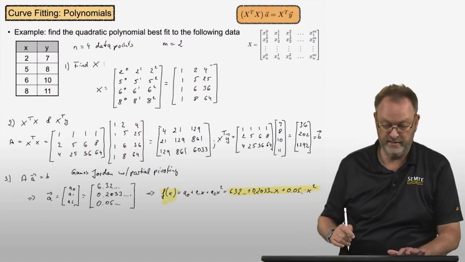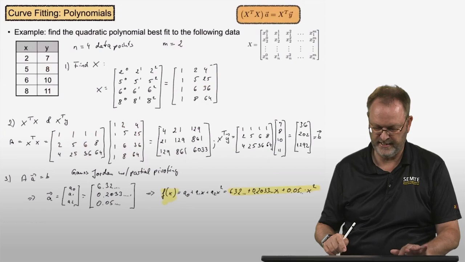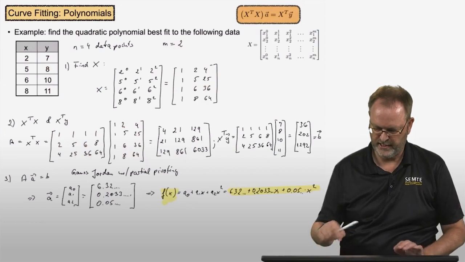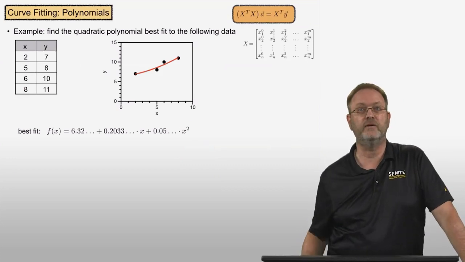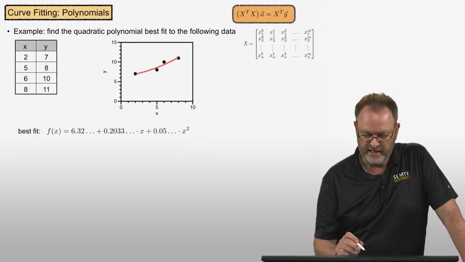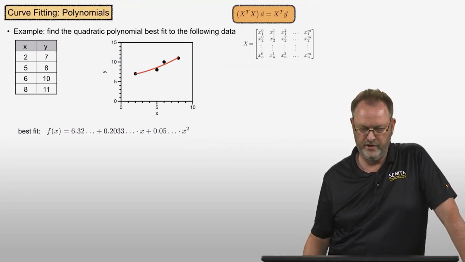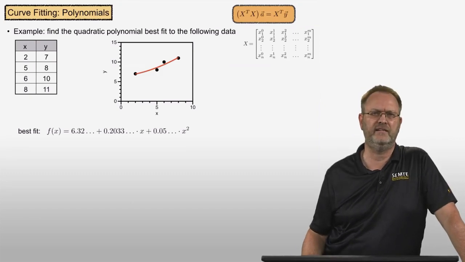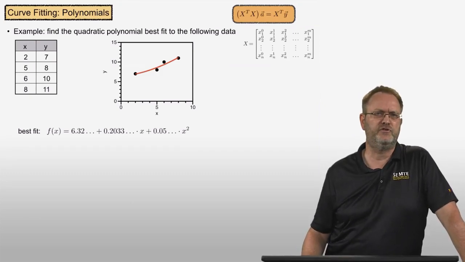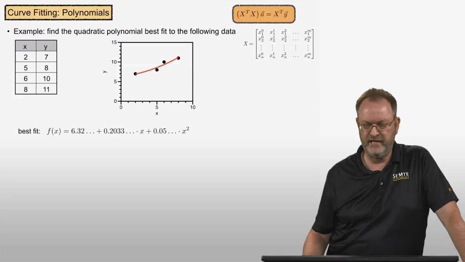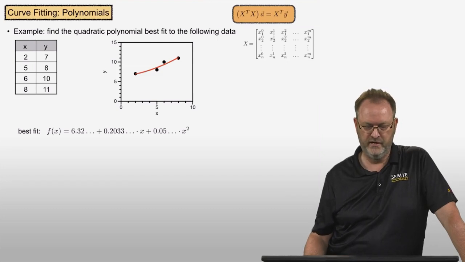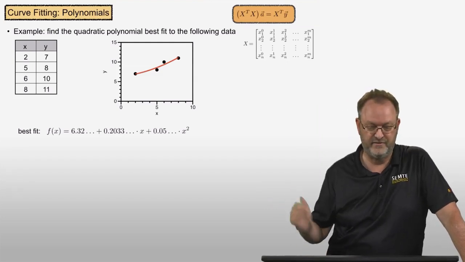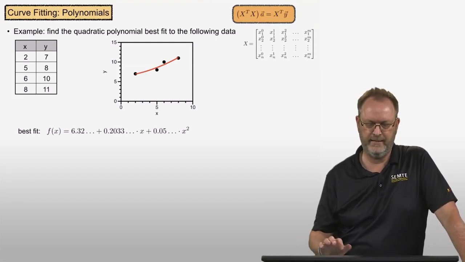Okay, let's look at what this actually looks like. Let's go back here. All right, these are the values that we just determined. And that best fit quadratic polynomial is shown here in red as a red line. And it seems to fit that data pretty well, right? It's of course not an interpolation, so that curve does not go through each one of those data points. But it is the best fit quadratic polynomial to this data.